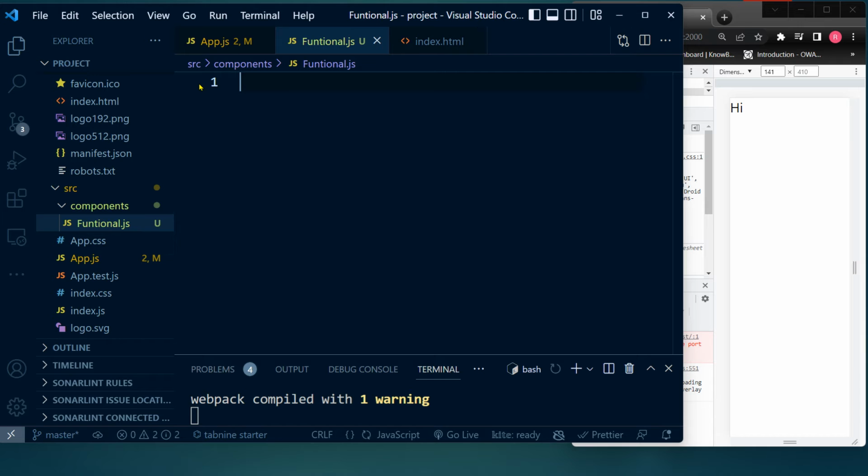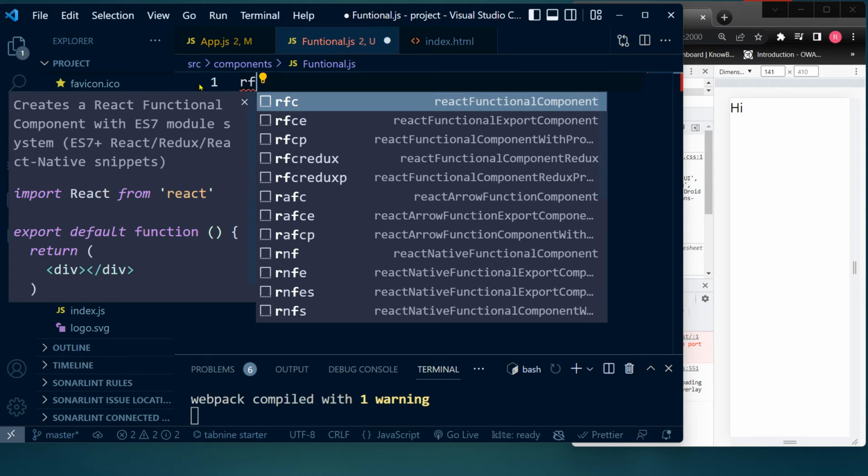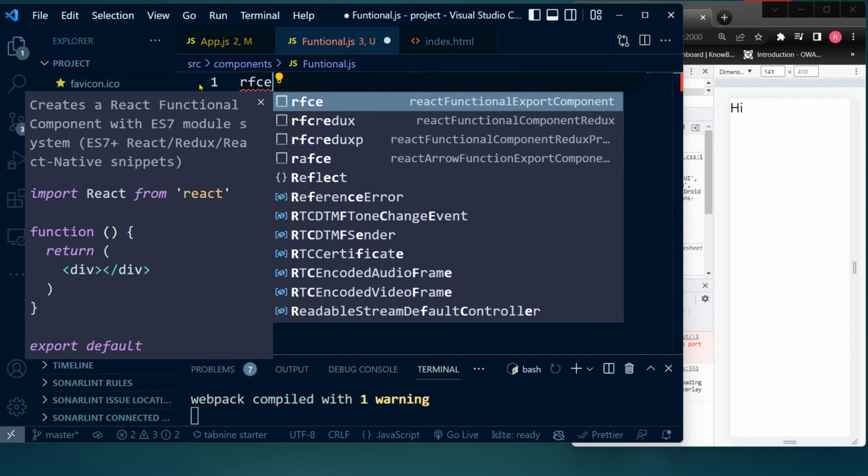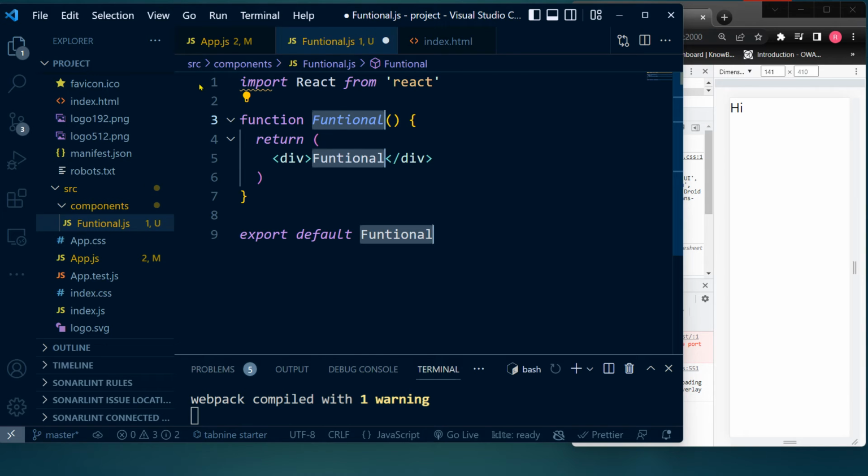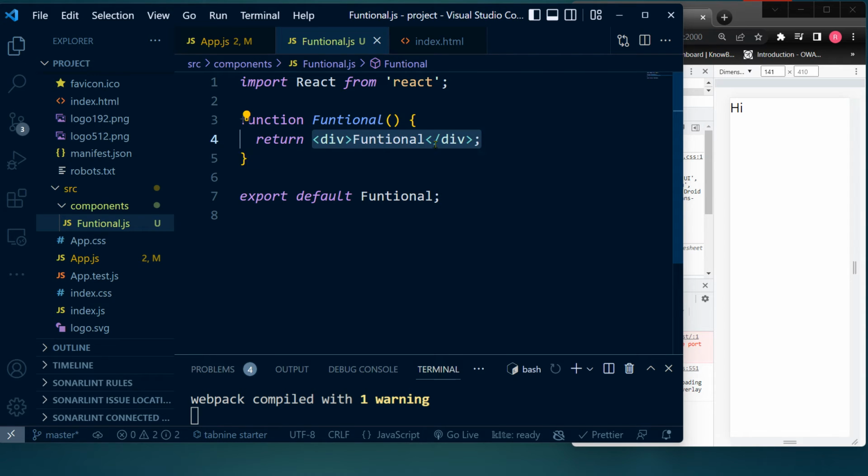Here with the emmet abbreviation, or you can just type it out, rfce, a React functional component with export. Let me go through this entire code and I'll let you know what is happening. This is basically a functional component that will return a div. For this you can write, hi functional component.